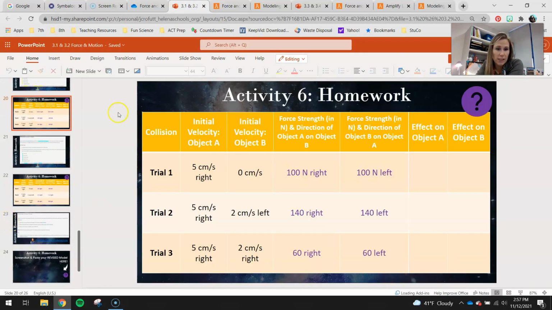If you look at all these examples, these were all the same mass: 100 newtons to the right, 100 newtons to the left, 140 to the right, 140 to the left, 60 to the right, 60 to the left. All of these are equal in strength, but opposite in direction. If we look at our different massed objects where A was way heavier than B, 80 to the right, 80 to the left, 112 to the right, 112 to the left, and 48 to the right, 48 to the left. So even though A was way heavier and in movement, whereas B was at rest, they still have the exact same strength. Those strengths are equal but in opposite directions.